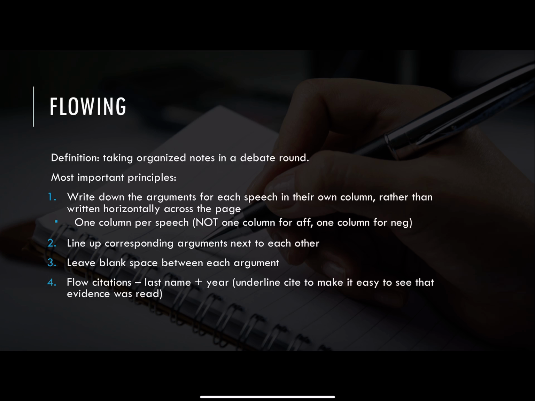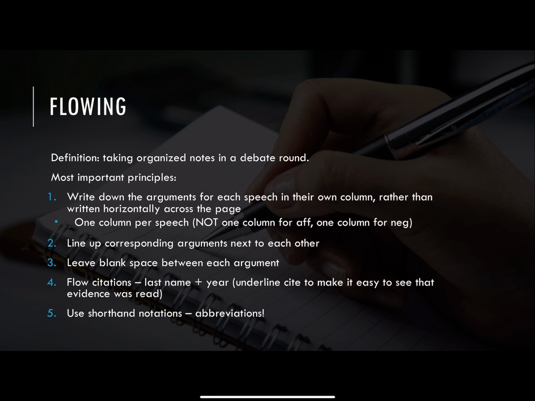I should look at those pieces of evidence and do that evidence qualification that we were talking about in the last lecture, right? Going through and saying, is this credible? Does this make sense? Does it have strong warrants? Is it recent? All of that analysis can be really important, and so keeping track of that in your notes is really, really useful. Fifth and finally, make sure to use shorthand notations, all right?